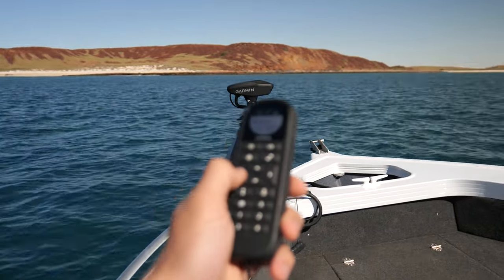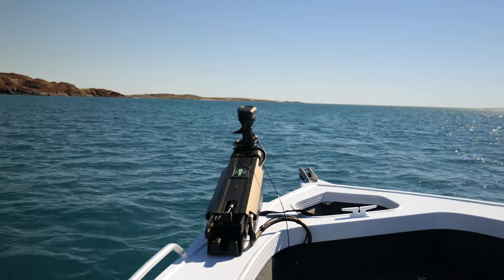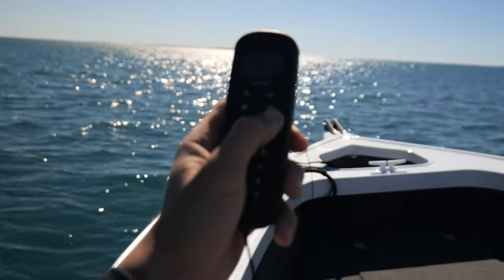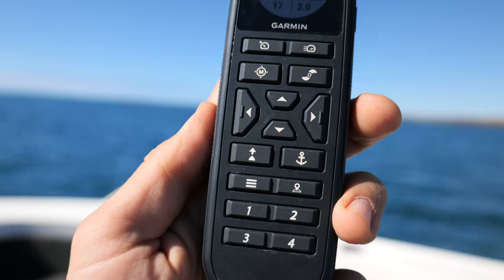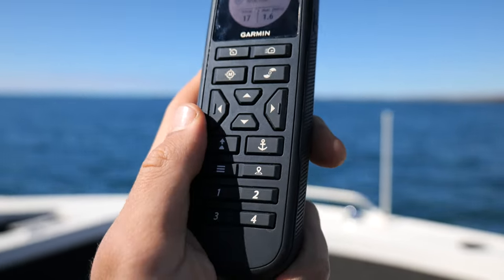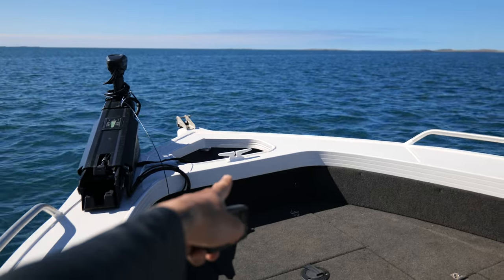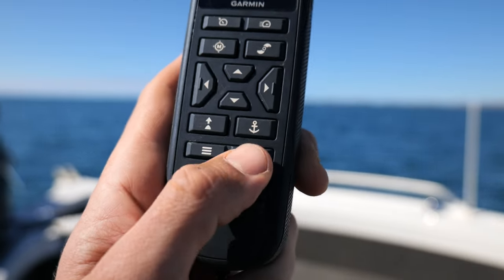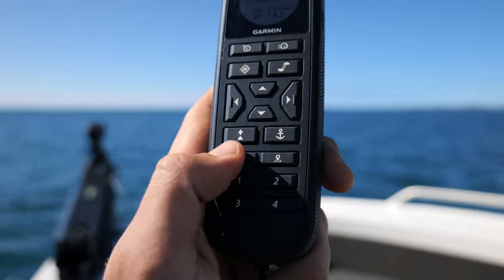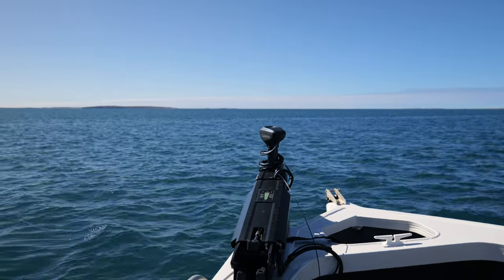Turning the boat right around and going the other way, then turning that off. The other controls: this button here is to GPS mark a spot, which is a great feature. If you're going over somewhere and you're not standing at the sounder of your boat — or say you've got a sounder mounted at the bow — you press that one and it will mark the coordinates and save it automatically, which is really cool. We've also got heading hold, which just points you straight towards the nose of the boat.